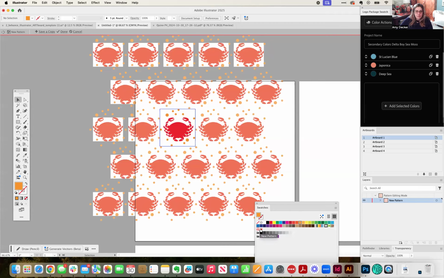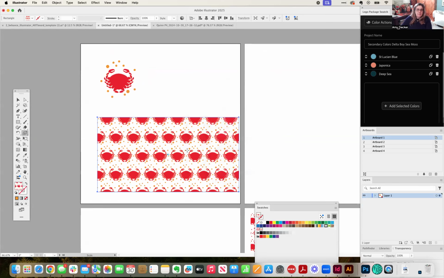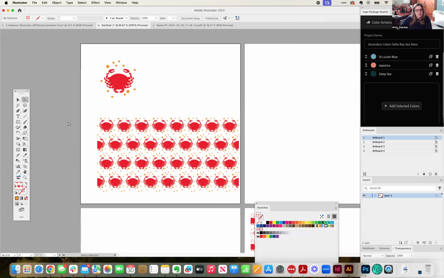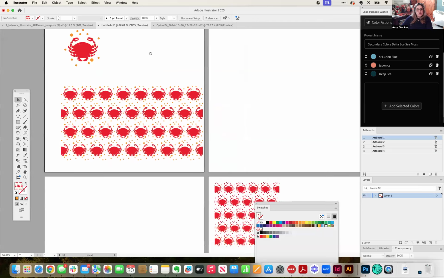And I'm going to do the same thing. I'm going to create a shape. This time I want it to be more of a rectangle. Oh, and again, it's way too big. And when I double clicked on scale, it automatically started transforming things. And I'm like, you know what? I want this one to be a little bigger. So I'm going to make it 50. And I'm going to say, okay. I'm also going to go back into my direct select tool, hold my tilde down, and move it around so it's working for me nicely. Cropping. There it is. So there's pattern 2 with crab.